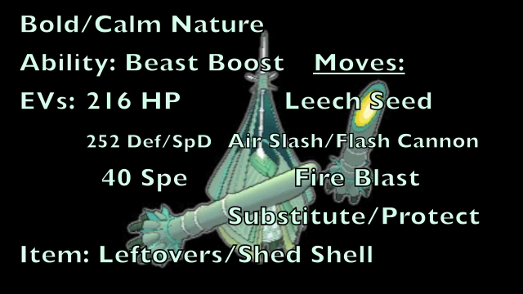252 physical defense or 252 special defense EVs to max out either its physical or special defense, depending on how you want to run this Pokemon, and then running the remainder 40 EVs into its speed stat, just like before, to allow it to outspeed base 65 speed Pokemon it may be matched up against.